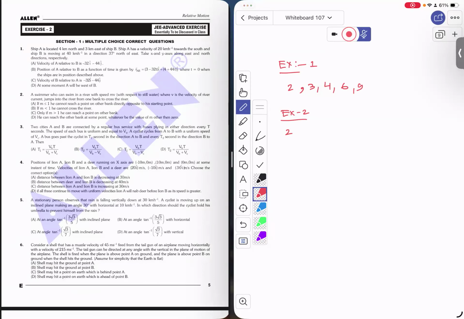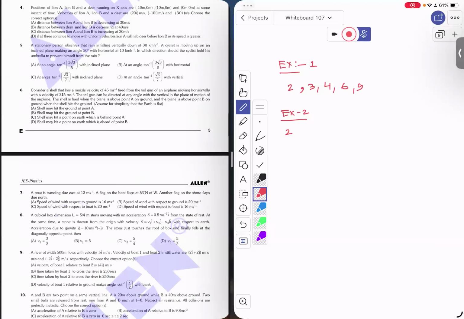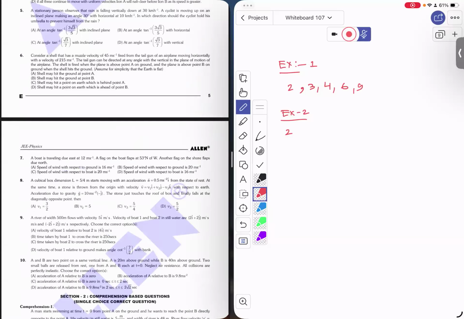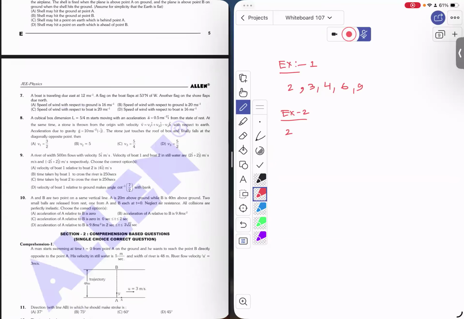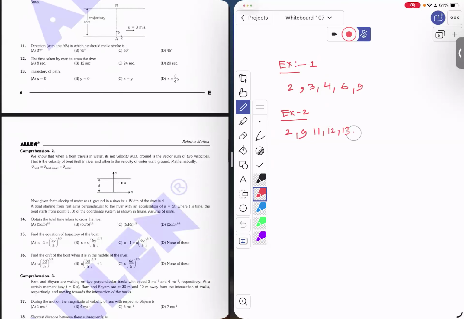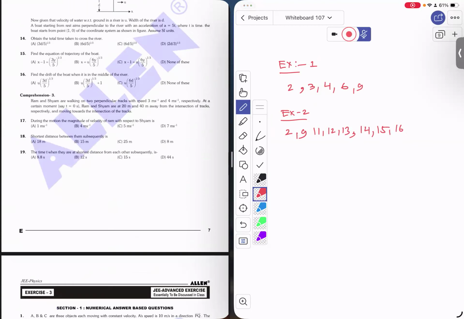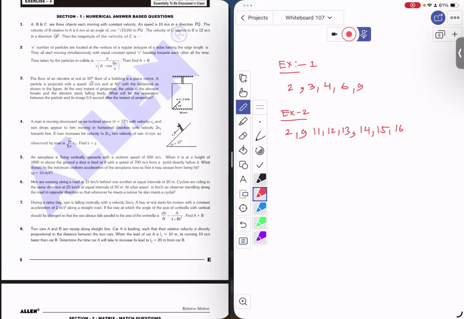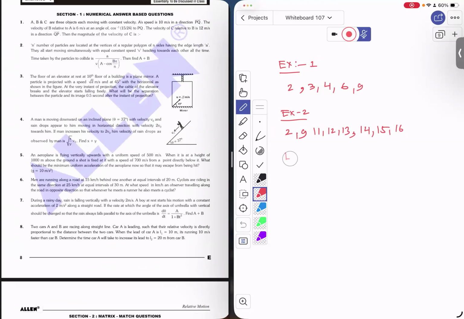Exercise 2, question number 2. And then exercise 2, question number 9. Question number 11, 12, 13. You may not be able to solve, but just give it a try, okay? Because it has got some calculus things also in there. Just give it a try, but don't Google it. Not able to solve, nothing bad. Go to the next question. Your job is to try, not to get the answers. Always. Exercise 3.